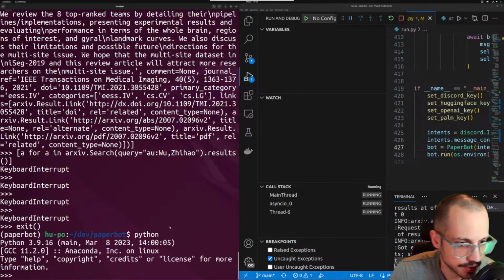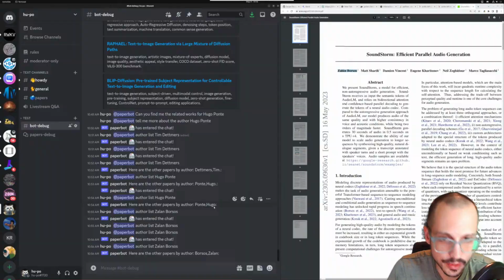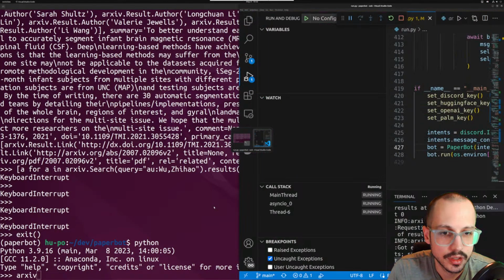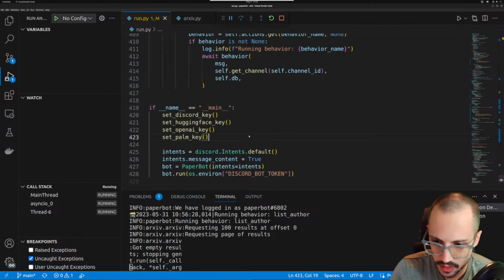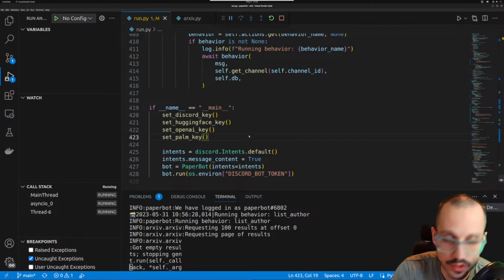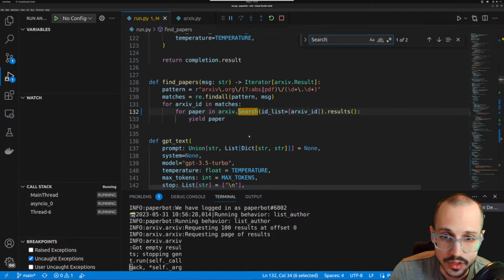Let's make sure that this works. Archive. Oh, I think I know what might be going on wrong here. Let's make sure we go to Control F author. Search.